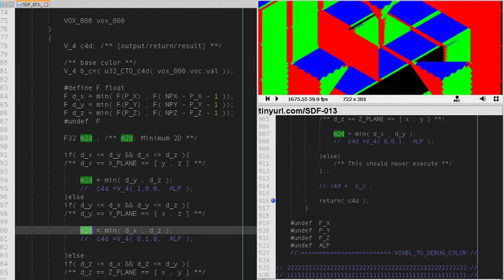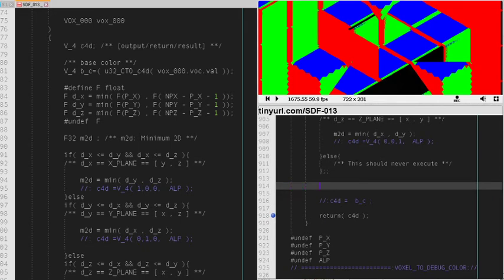With this min 2D, we have to remember that this is in terms of pixels, and when we're trying to do a gradation, we're going to have to take whatever the highest value out of the number of pixels x, number of pixels y, number of pixels z is, right? So we're going to say f32 NP for number of pixels equals max of NPX float, NPY float, and NPZ float, number of pixels in a tile, right?